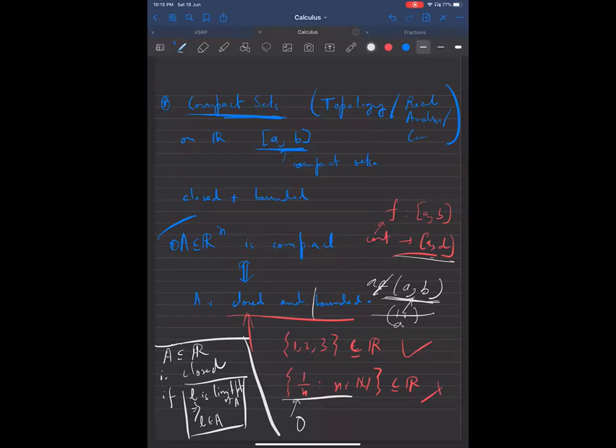A set is closed if all the limit points of it are inside the set itself. And bounded, you know the definition of bounded, of course, is bounded by something. So if a set is closed and bounded, then all these beautiful things are true: a continuous function maps a closed and bounded set to a closed and bounded set. In other words, if a continuous function is defined on a closed and bounded set, it will achieve a maximum and a minimum. So actually, this was a good thing to discuss because we discussed all those theorems regarding compactness, and all of them are very important.